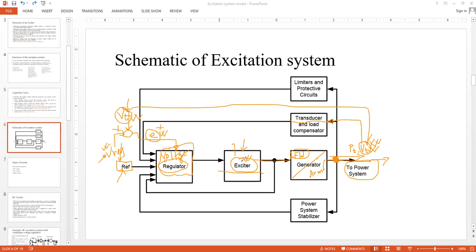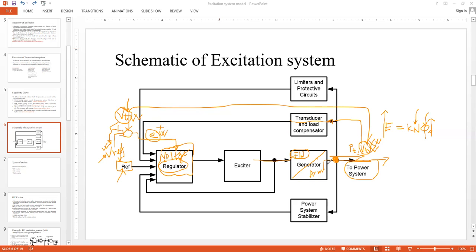So what should you do in the exciter circuit? Should you increase the excitation or should you decrease the excitation? You should increase the excitation, because in general, the voltage E is a function of K, phi, and N. We will take care of N from the prime mover side, not now. We are simply focusing on this phi, excitation flux or field flux. Because VT is less than the desired value, you should increase phi so that VT or this E goes up and tries to catch up with VREF as soon as possible. So that's basically this block.